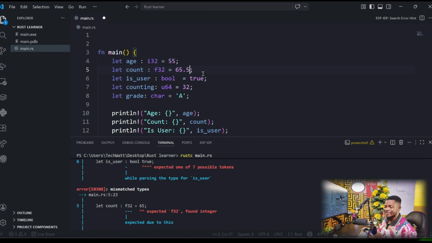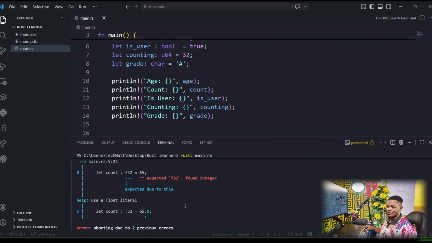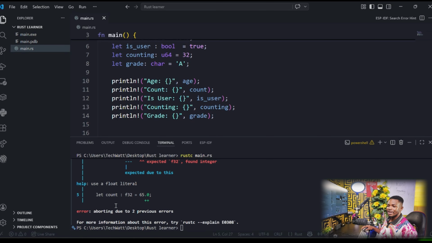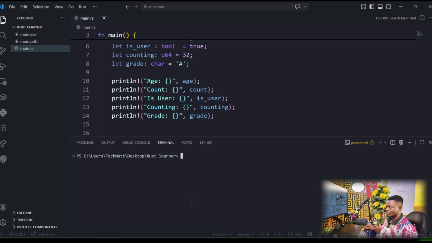This is why I like Rust, because it makes sure you do the right thing. If you don't, you are going to run into errors when you try to build your project, which is very good, because if you go through all these errors and solve them, that means in production you are not going to get these problems. That's one thing I like about Rust so far. It shows you what you need to do. So those are the errors. Let's rebuild and see if we get errors this time.